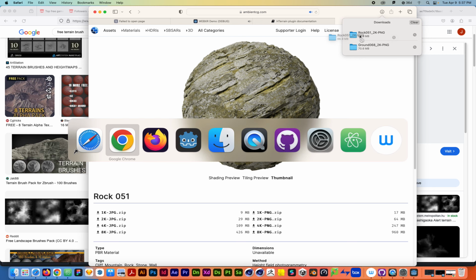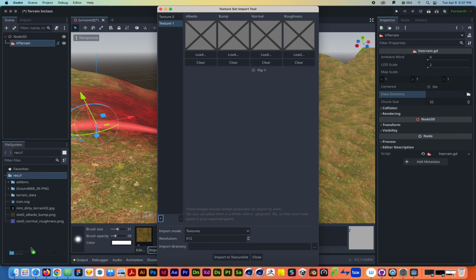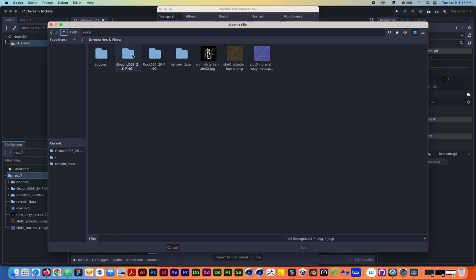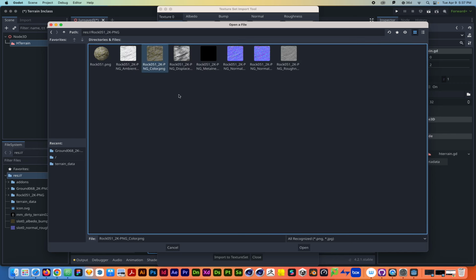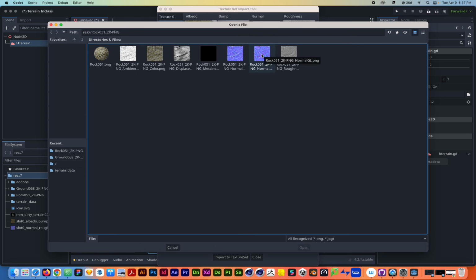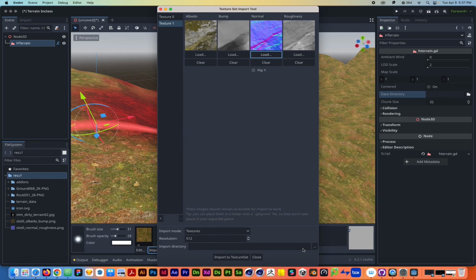I'll drag this rock to Godot. We have our 0 texture, and we also have our 1 texture. I'll load in the rock, and also the GL normal map, and hit import to texture set.